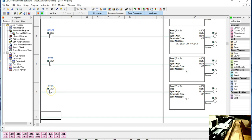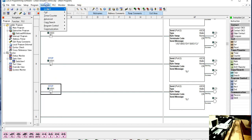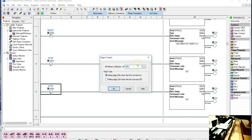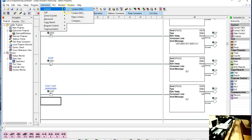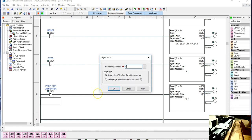But now I'm going to stop whenever I get to one of my sensor positions. I don't know if we've discussed it at some point, but the sensor positions for the dispenser is X101, for the hopper it's 102, and then for the sorters it's 103 and 104. Normally it's going to be a rising edge contact, but I'm going to change this one to 101, and in parallel I'm going to put branches on all these. I'm going to put 102, 103, and 104. And this will be X102.